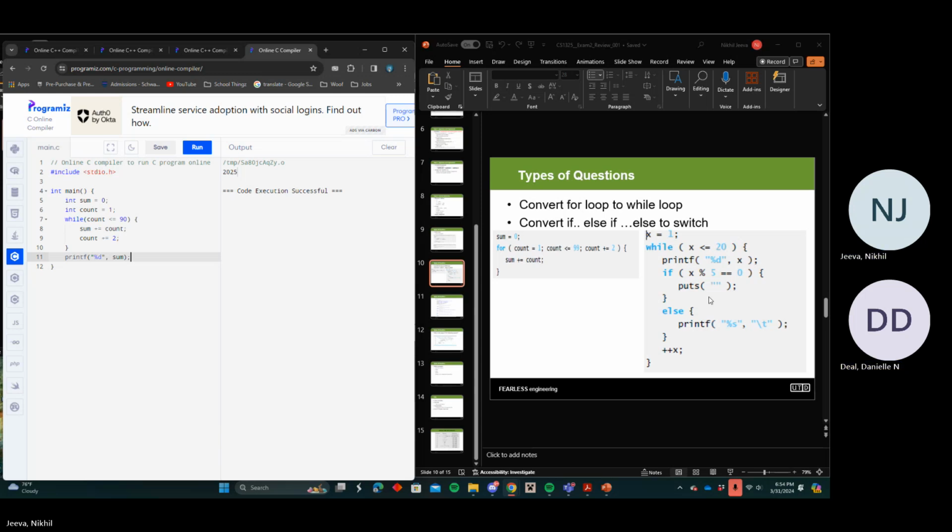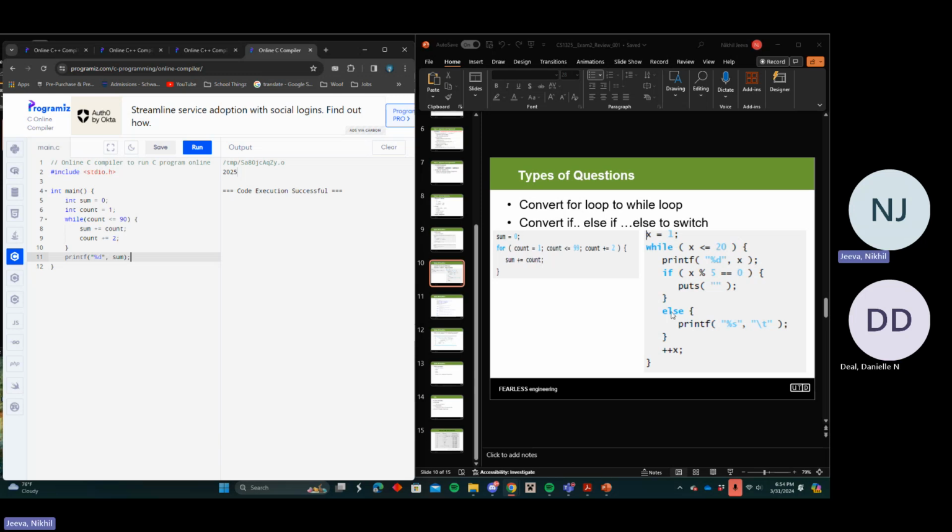And then you put the condition inside. Would it be the x modulus 5? The if statement? Yeah, the if statement doesn't matter. You just put whatever this is inside the for loop.